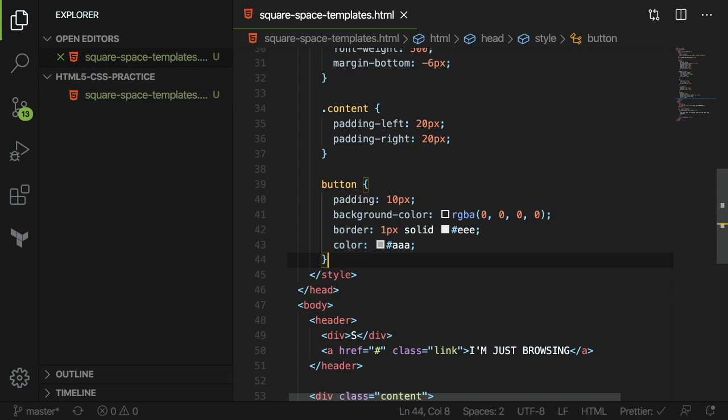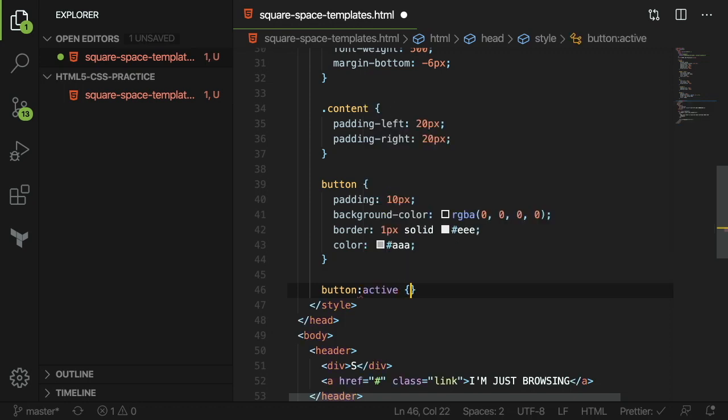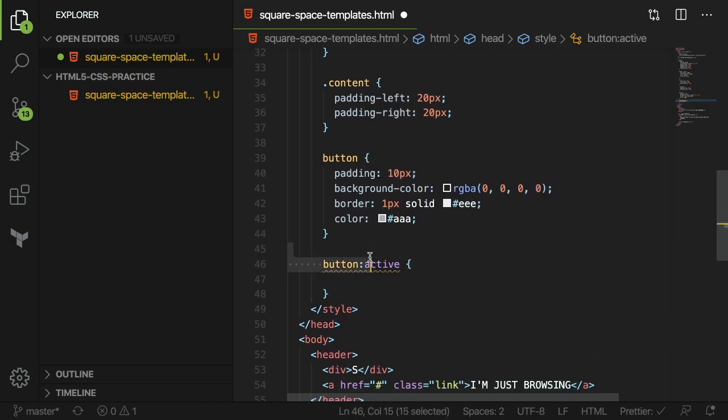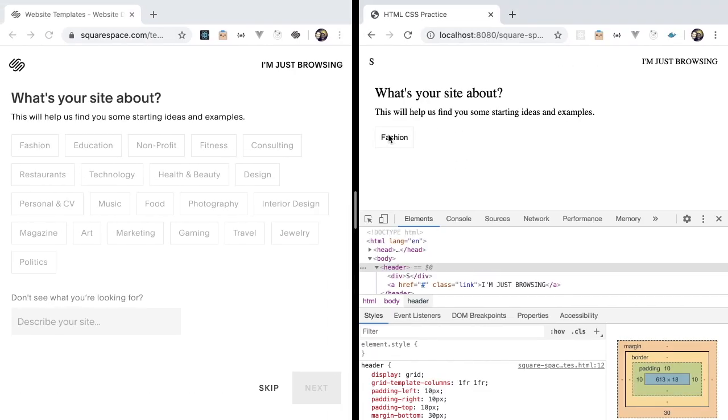Well, we have the ability in CSS to add, I don't know what these are called, functions or extra properties. I guess I could Google that, but it's just an additional event that your CSS listens for. So whenever you hover over your button, you can change different styles. So in this case, we want to make the text black. So if I hover over this, notice that the text becomes black.